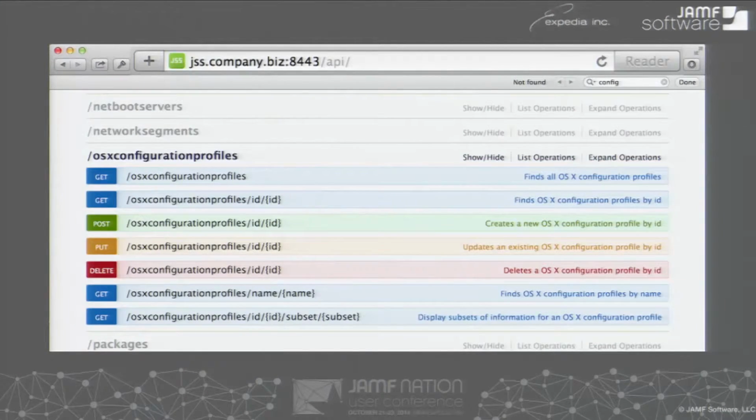One address you should really remember is this one right here. Your JSS port number if needed, /api. It puts the following slash if you need it. But this is a great way if you're getting started and you want to program something in the API and you just want to see what's possible, what elements look like, what the XML is going to look like when you are creating elements or whatnot. Go to this address and just poke around. It's a really great way to get there.